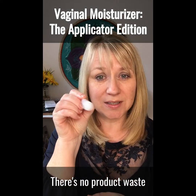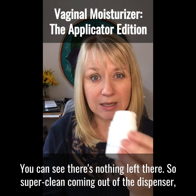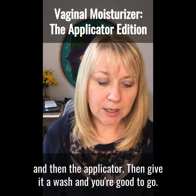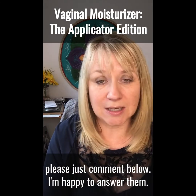There's no product waste when you do it. You can see there's nothing left there. So super clean coming out of the dispenser, and then the applicator, and then give it a wash, and you're good to go.